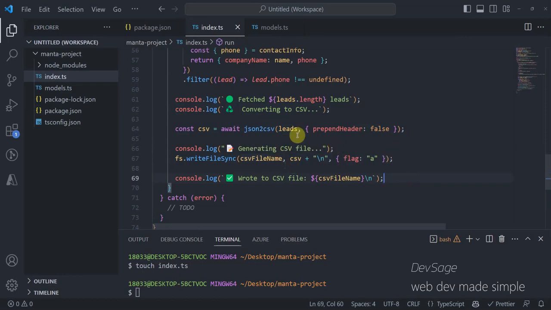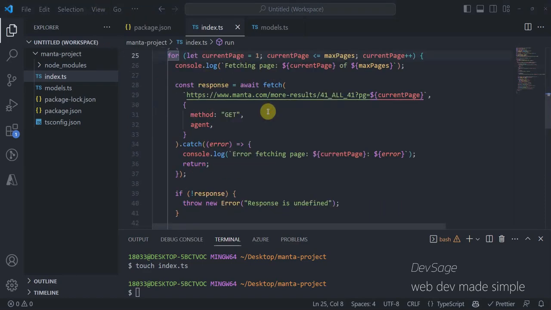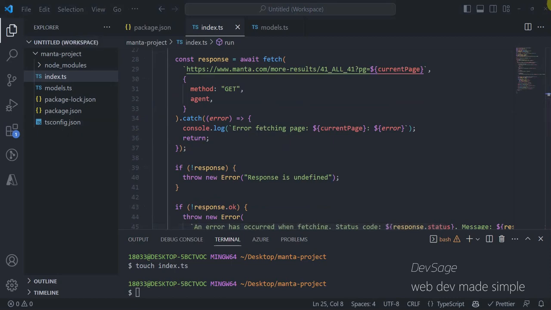One thing I do want to add here, though, is this for loop is going to happen just one right after another. We don't want manta.com getting suspicious of us immediately hitting their API over and over real quick. So for right now, let's add a sleep function in to wait say 10 or 15 seconds between each for loop run. That's going to help us not get rate limited. So let's create a sleep function, and we're actually going to create this in a new file.